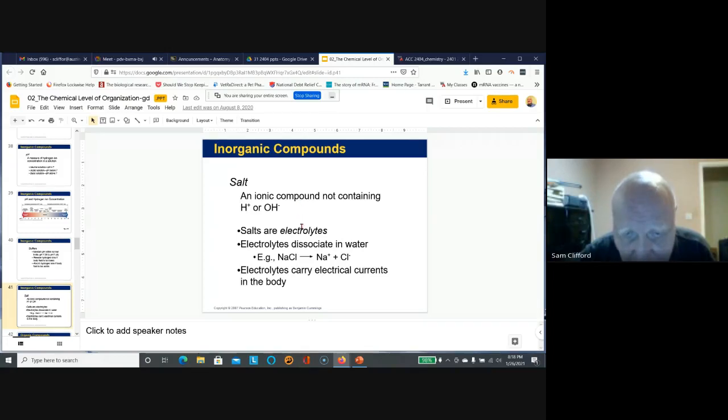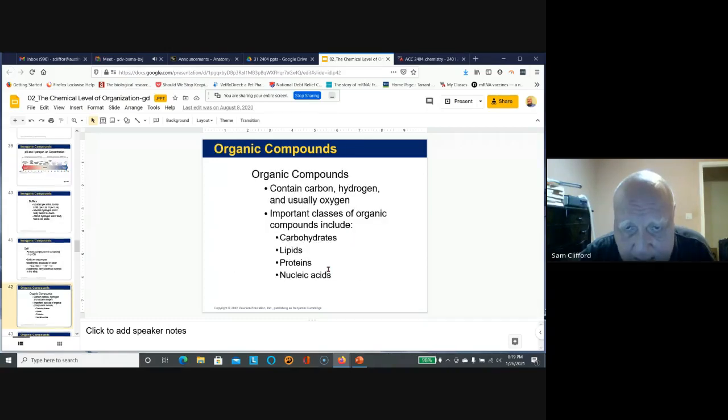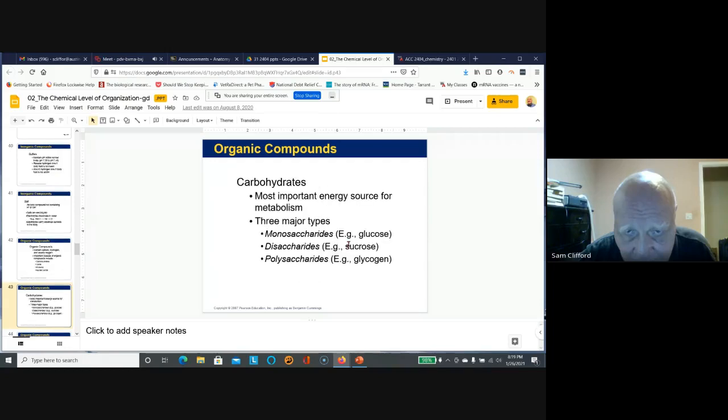Know what a salt is? There are questions about salts or electrolytes. That's on Webassign. Here's the sodium chloride. Notice they carry electric currents. Incredibly important. The reason we function, the reason that we are able to have nerve messages and contract our muscles is because we can cause currents to flow in and out of tissues. So make sure you read through these and all these terms make sense to you.